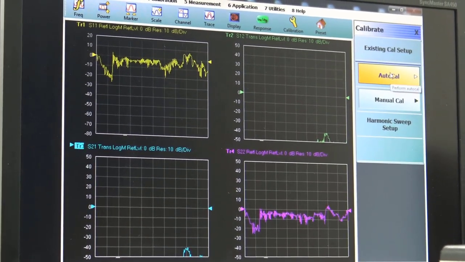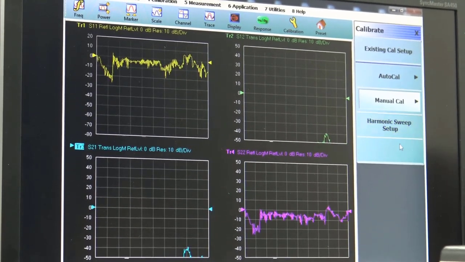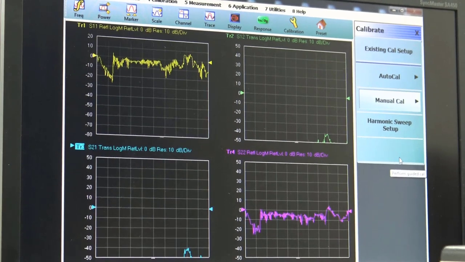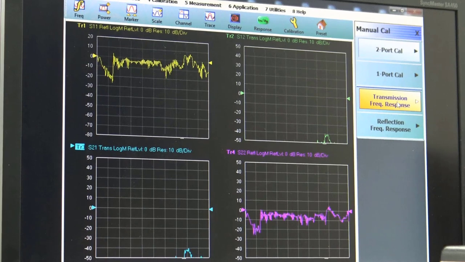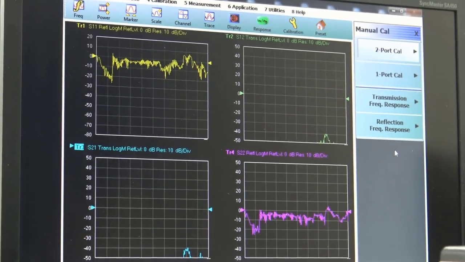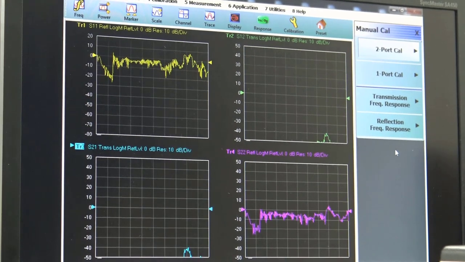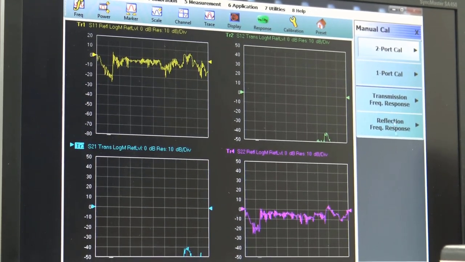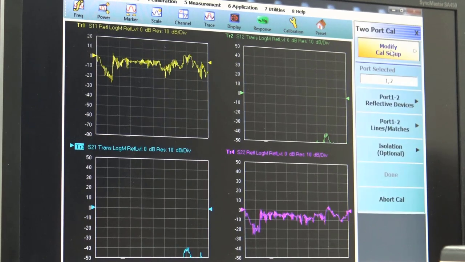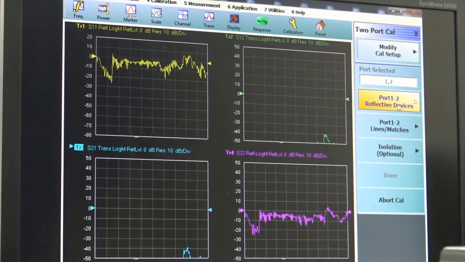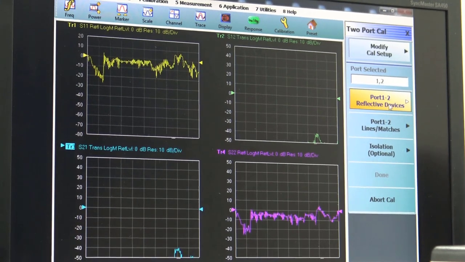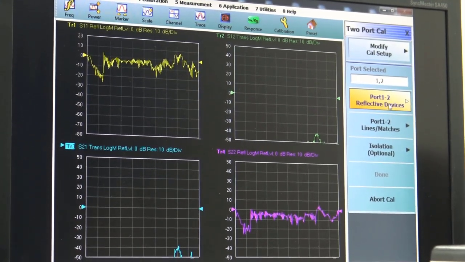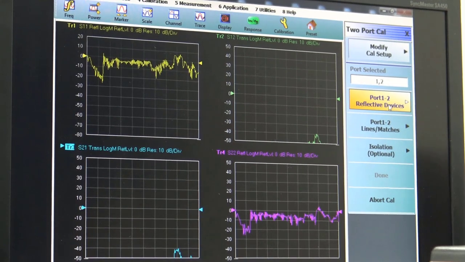We go to calibrate and now we have a few choices. This is going to be a manual operation and so we'll go to manual calibrate and here's where we define the type of port configuration. In this case, we'll be doing two port calibration. So we select that and this is where we can actually start to measure the standards that we have on hand. But before we do that, we want to make sure that we're set up for the types of calibration that we want in this broadband on wafer measurement.